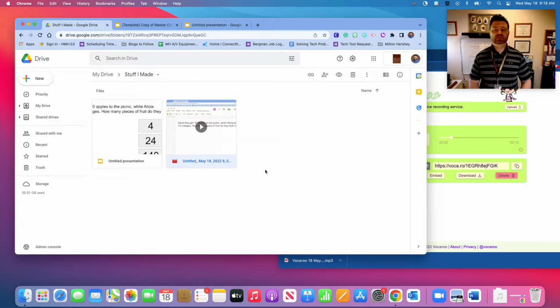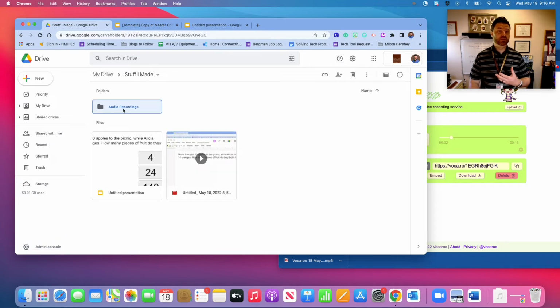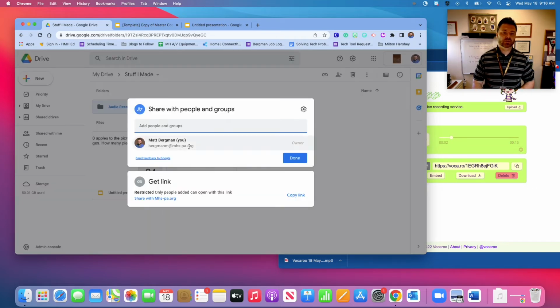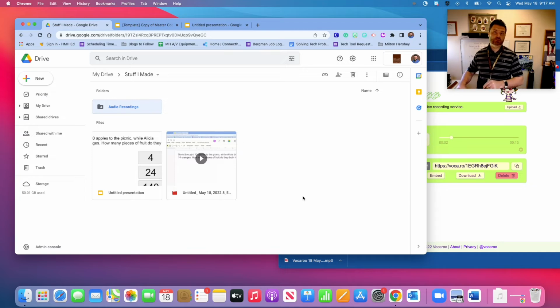And then I'm going to do this. I'm actually going to create a new folder, and I'm going to call it audio recordings. Now, this is in Google Drive. And the reason why I'm doing this is because I'm going to put all my audio recordings right in there. But what I would recommend doing, because you might have 10 audio recordings, is to set this folder so that when you share it, instead of being restricted, anyone with the link can view it. So what that means is anytime you drop an audio file in here, it's automatically going to share so that all people can have access to it rather than doing it individually every time.